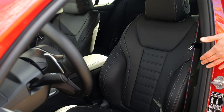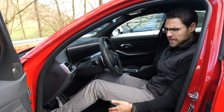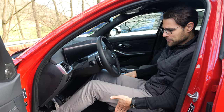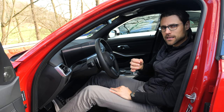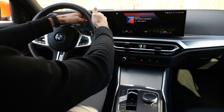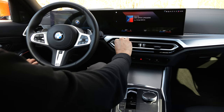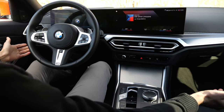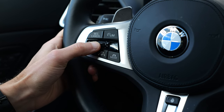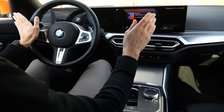The BMW 3 Series comes with animal skin here, though the base is perforated Sensatec and those are also a little bit softer. As for the seating position in the 3 Series, the seats are kind of small, at least for tall people — legroom at the headroom is no problem, but in the hip area I'm not super happy with the ergonomic seating comfort. The Audi is definitely better. Since the facelift, the BMW 3 Series has a one-unit curved screen design: 12.3 inches on the left, 14.9 on the right, and the manual AC unit is gone.